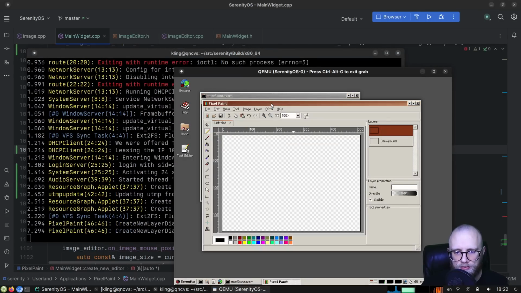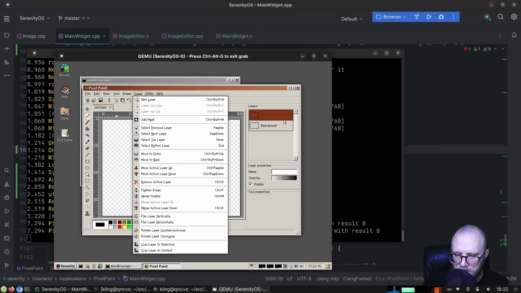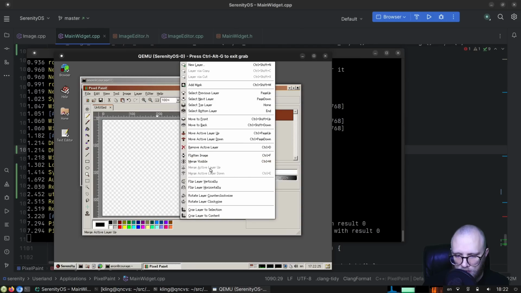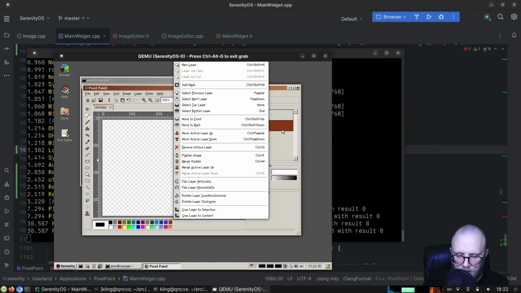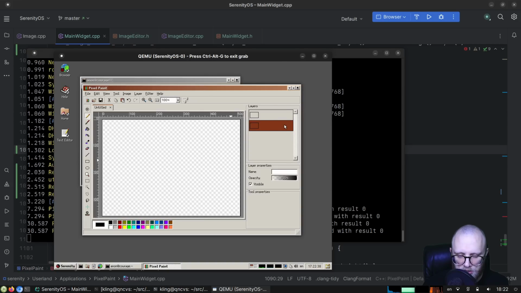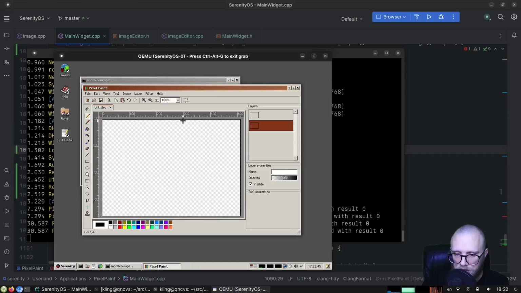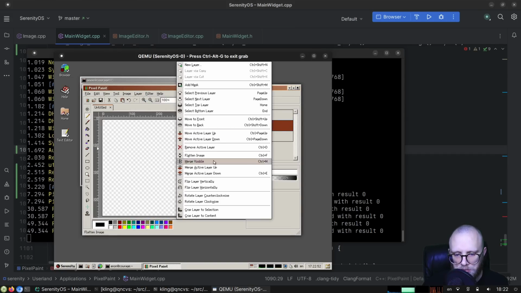Okay, so does everything now fit together? So now we should be able to merge down but not up. That's good. Swap it out. Up but not down. And if we remove the active layer, neither of them are available. Cool. And then if we create a new layer, sure. Oh, now I right-clicked on the bottom layer, which made it switch and bring up the context menu. That's interesting. But yeah, these are working right. That's good. And then let's add one more layer so we are right in the middle, and then both should be available, and they are. Super rad.